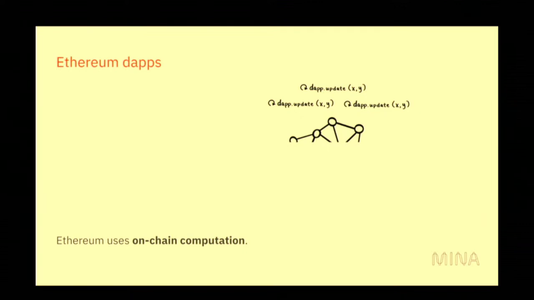So the MENA blockchain stays 22 kilobytes, but applications also work quite differently. On a blockchain like Ethereum, you are sending some sort of request to the Ethereum nodes, which store and run your code, and they all have to do this at once in order to ensure that we're doing it correctly. And if you want to verify that the current state is true, you take all of these signed transactions and sum up the effects of them.